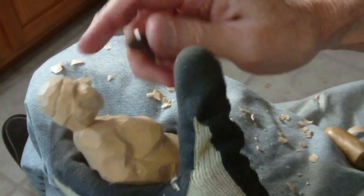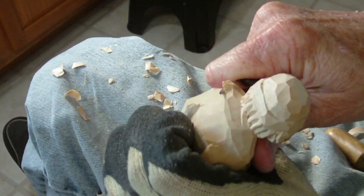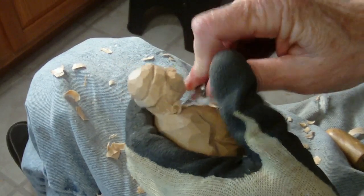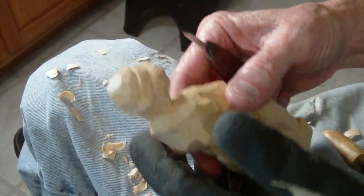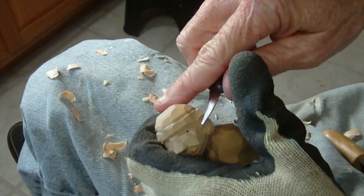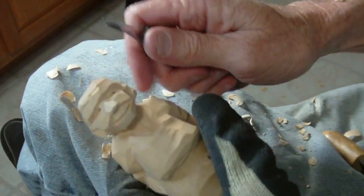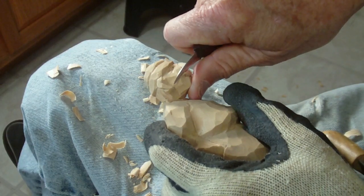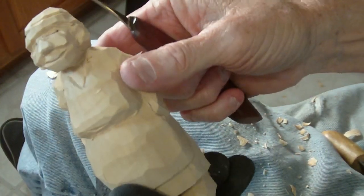See, sometimes you got to get your head positioned as you begin to work on the shoulders. In other words, get them the way that you want them. That's why a lot of people will do the head first, so that they can kind of proportion the rest of the body to get that. Just get more of a cheek there. There we are.